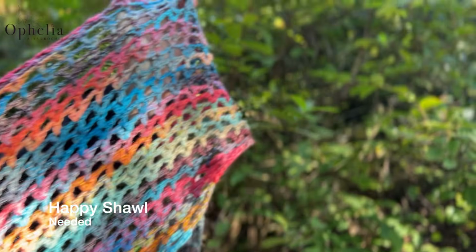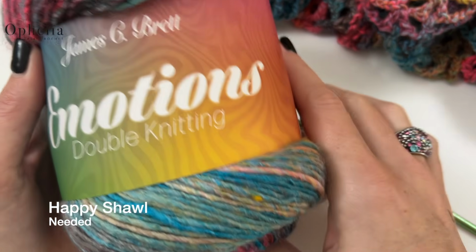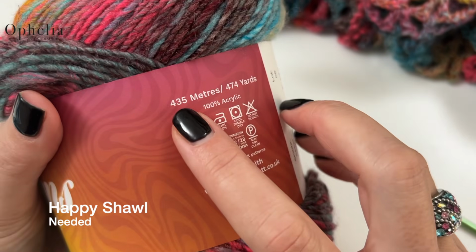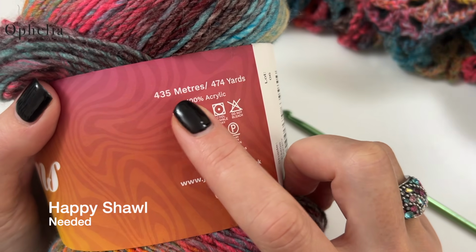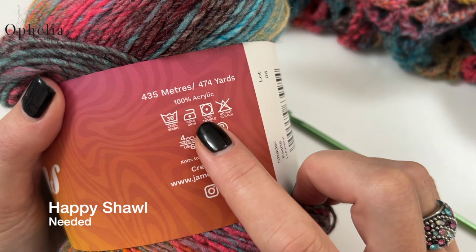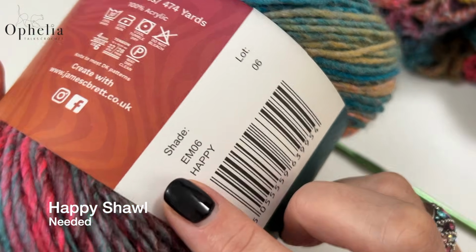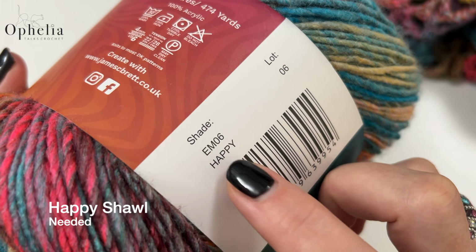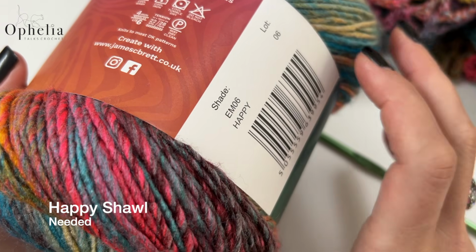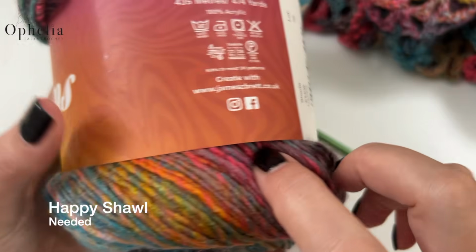So what do you need for this shawl? Like I said, James C. Brett Emotions double knitting yarn. This is one ball of 150 grams. It gives you 435 meters or 474 yards. It's 100% acrylic and it is prescribed for a 4mm hook. And yes, indeed, here this one is called Happy. We have lots of other emotions in stock as well, so please go and have a look at them and see which one you fancy.